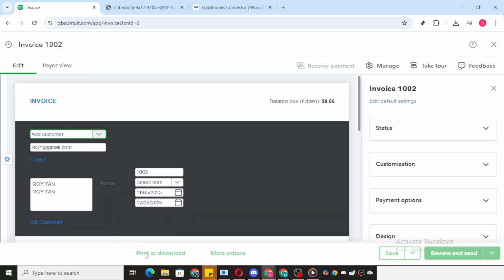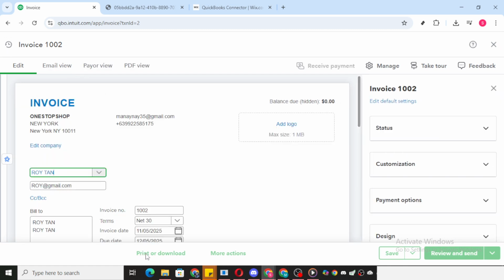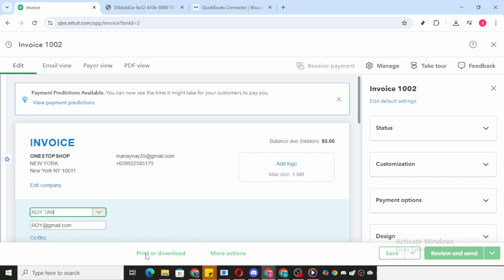By following these steps, you'll ensure that all your payment vouchers are accurately printed and organized, providing a clear record of transactions for future reference. Remember, having neatly documented payment vouchers is not only beneficial for day-to-day business, but also crucial for accounting accuracy and financial audits. I hope this guide has been detailed enough to help you navigate QuickBooks with ease.